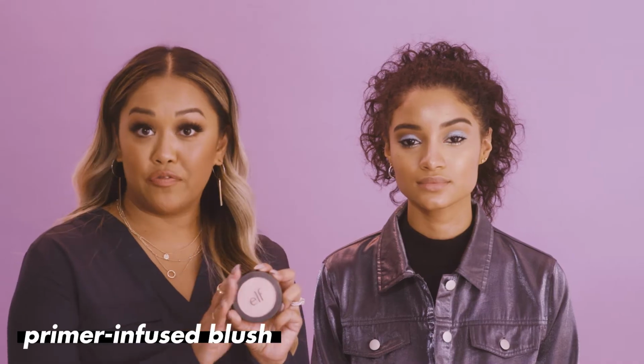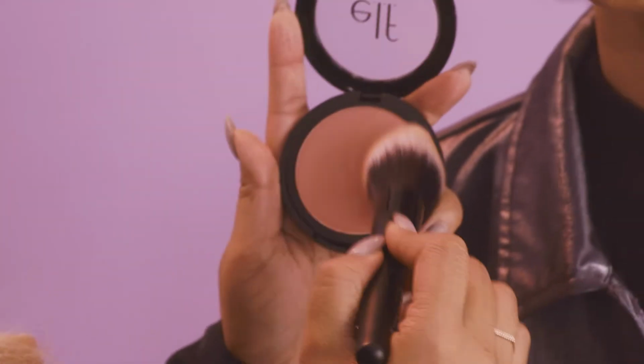Using our primer-infused blush in Always Rosy, I'm gonna take this and dab a little bit on the apples of her cheeks just to give her some color.